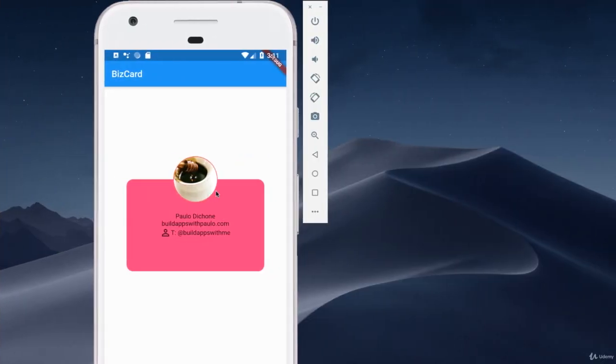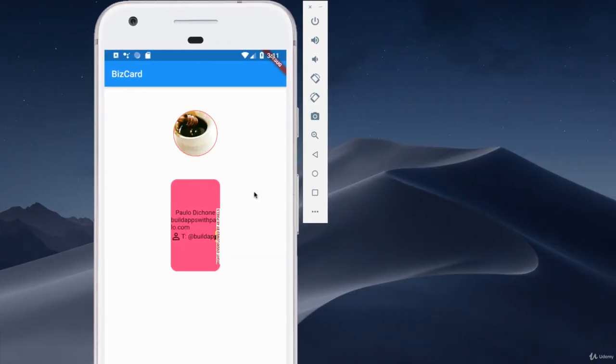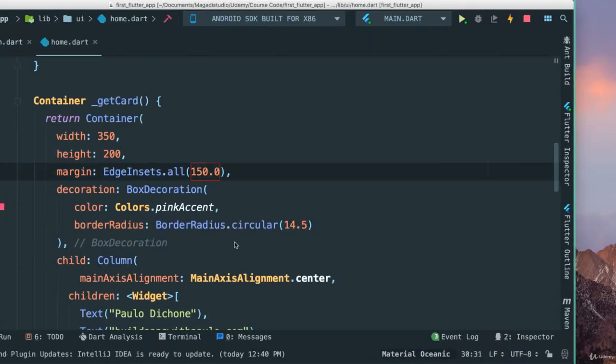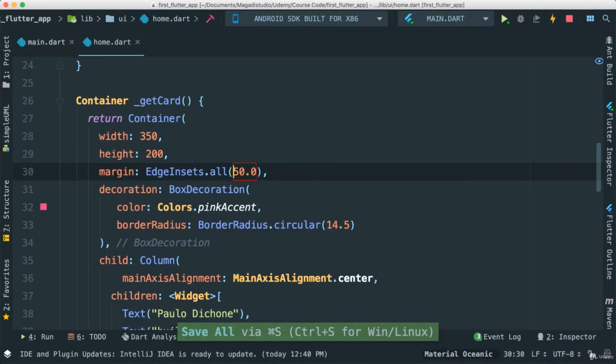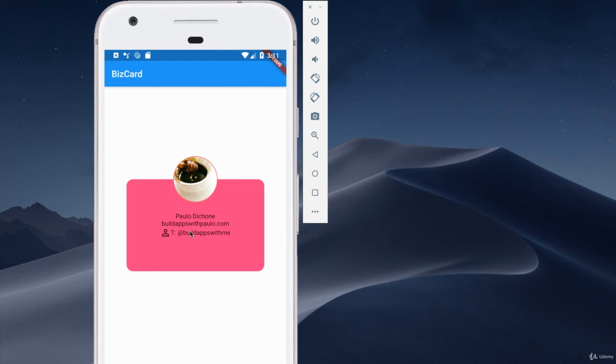If you want this to be a little bit higher, you can, of course, continue. Actually, that's probably going to be too much. And you can see now we have a problem, because the padding, the insets, are getting smaller and smaller, and it gets to the point where this is not going to work for us. Okay, very good. So there is a limit. About 50, that's what we need, and it gives us this very nice card.